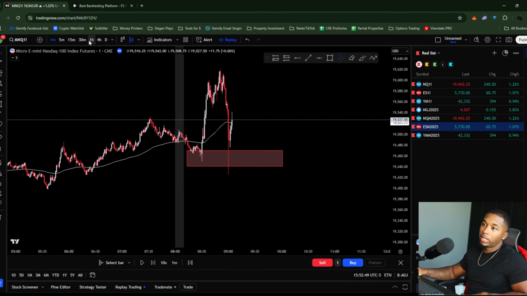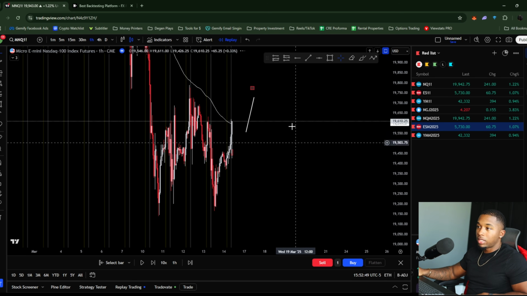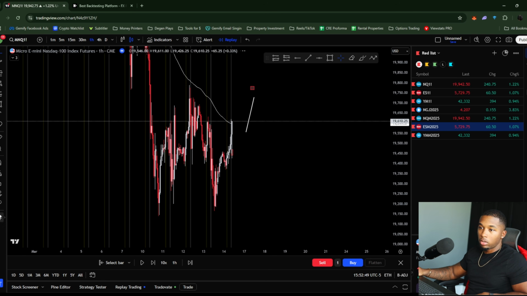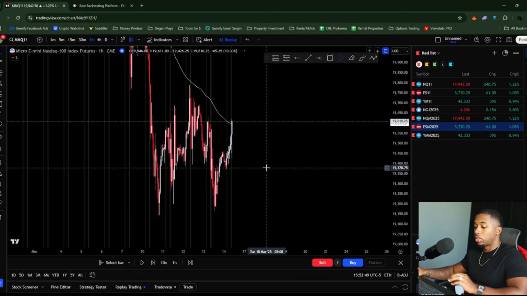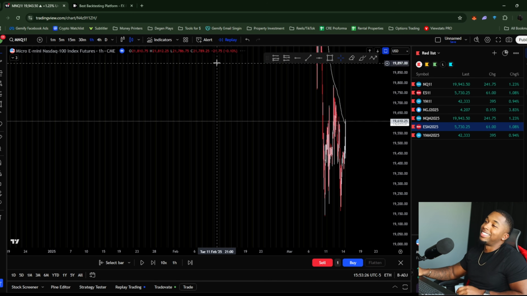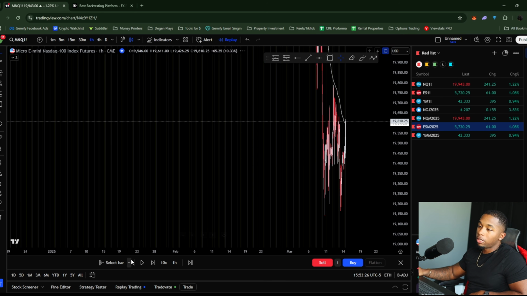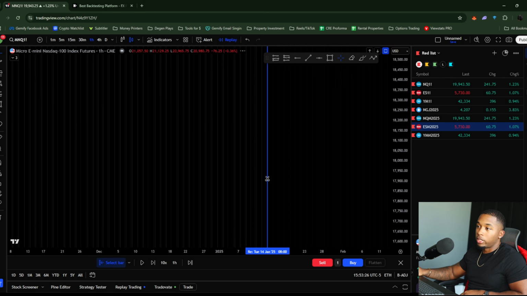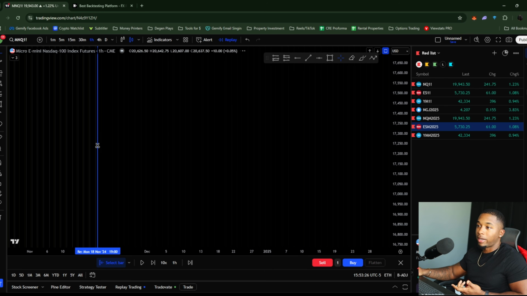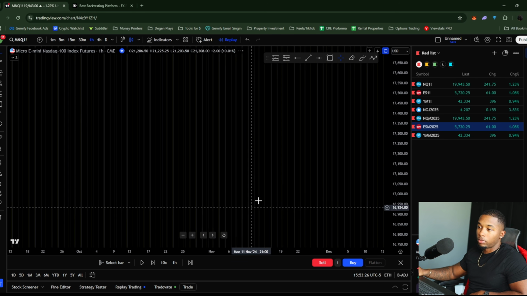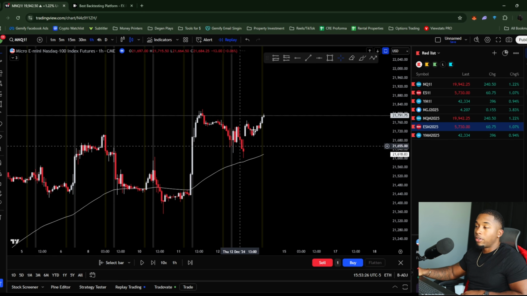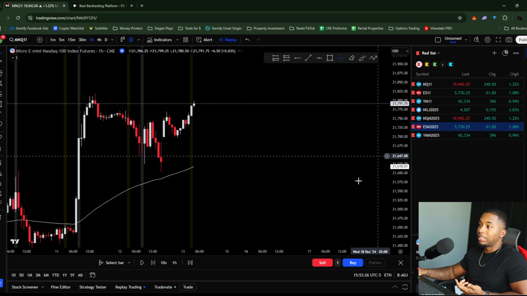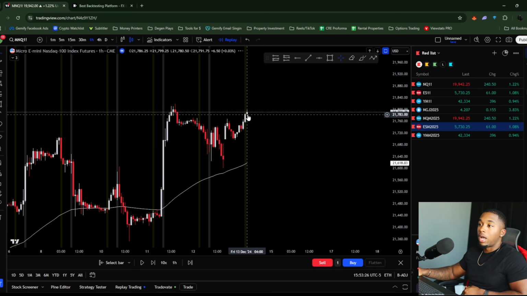But what I personally like to do is I'll go to the hourly time frame. Let's say I delete all the drawings on this chart. What I honestly like to do, I'll press the replay feature here or press the select bar feature, and I'll close my eyes or drag the charts where I can't see any of the price action, and I'll just click a random spot, right? Now I'm on a random spot. I have no idea what's going to happen next. I have no idea what price action is doing right now or what it will do on the next day.